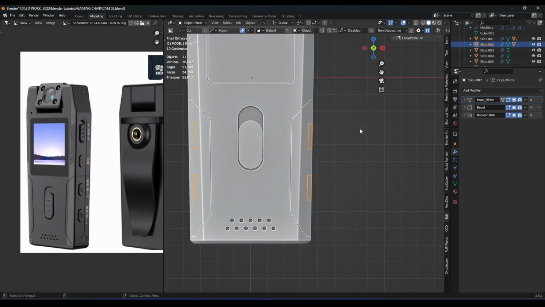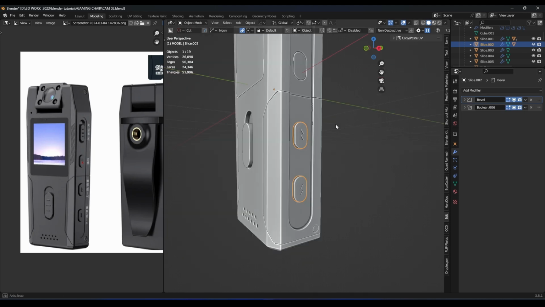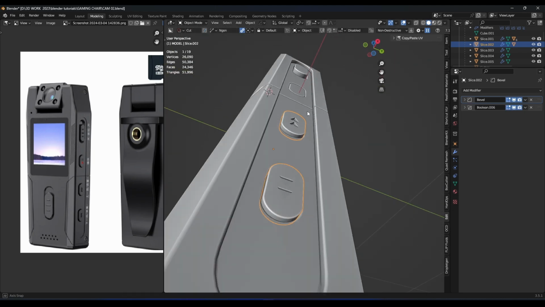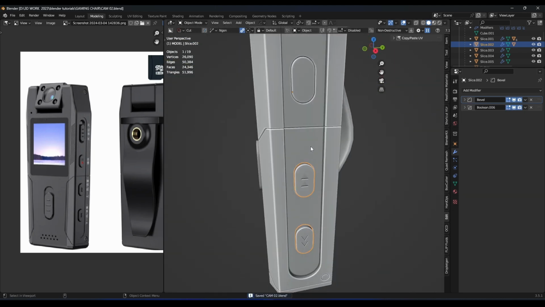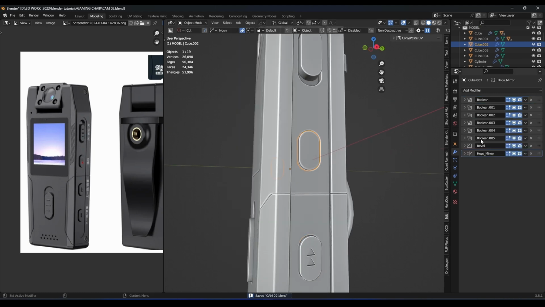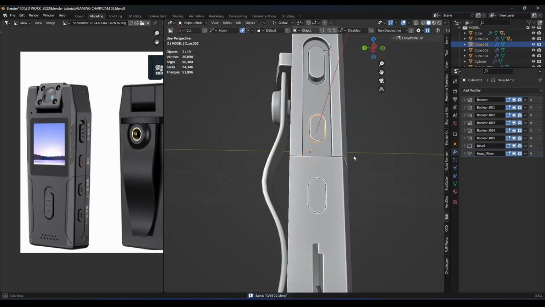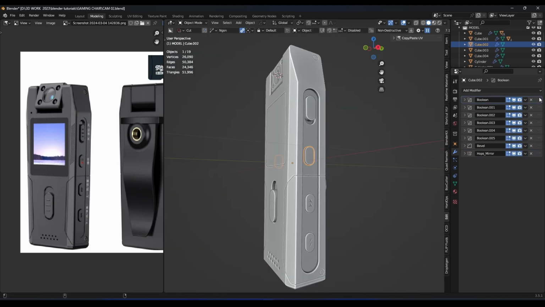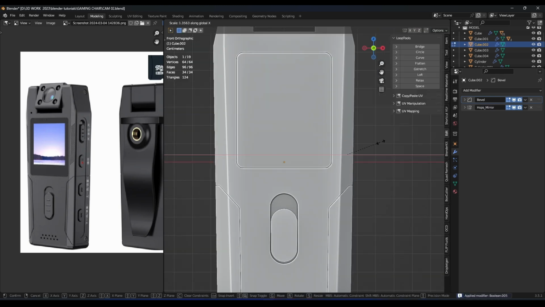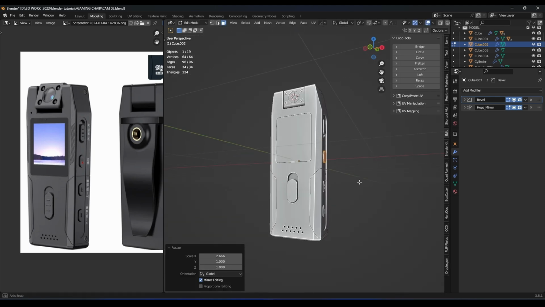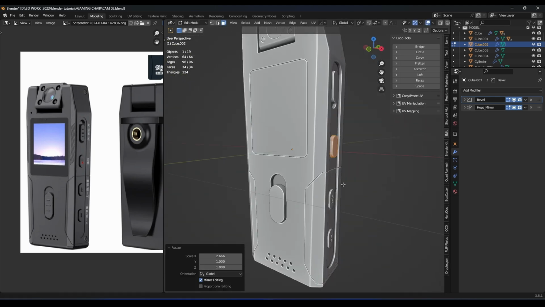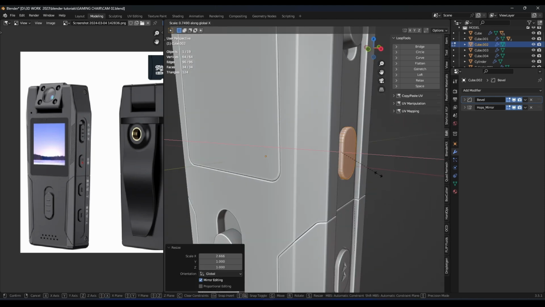Now let's remove this mirror. We can leave it like this. Okay, let's remove this. Okay, let's apply everything to this button and let's scale in the X like this. Or maybe like this.